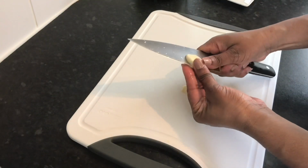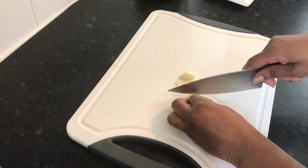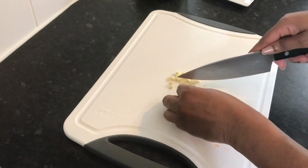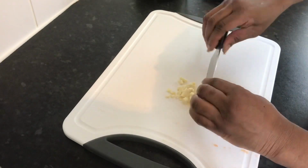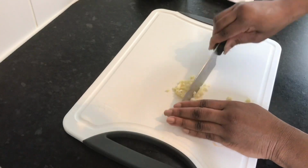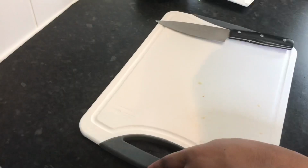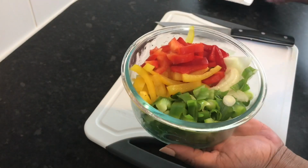Oh, hi Miss Garlic. Now you see me, I'm going to cut her up very small because I don't like her. I don't like garlic, but you know, it's good for you. And it makes your food smell nice. Add a little something, something. Okay, guys, here are my beautiful veggies.